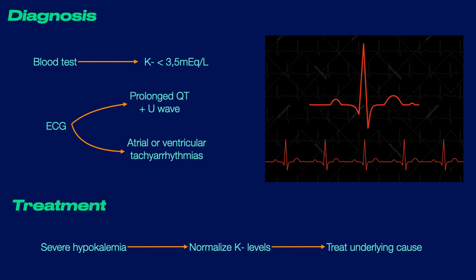All right, in patients with severe hypokalemia, the main goal of treatment is always to normalize the potassium levels. So how will you do that? Well, basically by reducing ongoing potassium losses by treating the underlying cause like vomiting or diarrhea, and also using potassium-sparing diuretics if diuretic therapy is required, as well as replenishing potassium stores with supplementation.